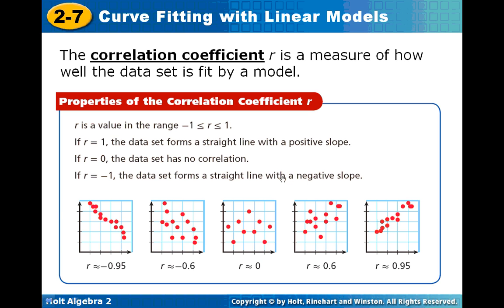If R equals -1, it makes a straight line with a negative slope. That is to say, the data behaves like a team. When X gets bigger, Y gets smaller. X gets bigger, Y gets smaller. Remember, negative is a direction, not a judgment. Below are some examples. If you're having difficulty making a connection between the words and the graphs, pause now and add the example graphs to your Cornell notes along with your definition of correlation coefficient.